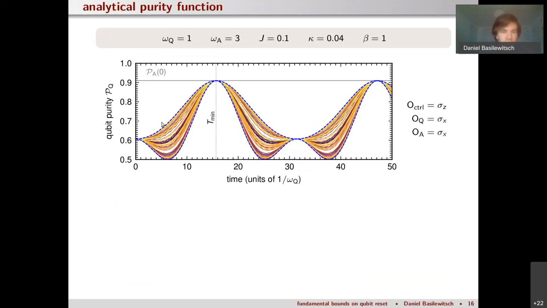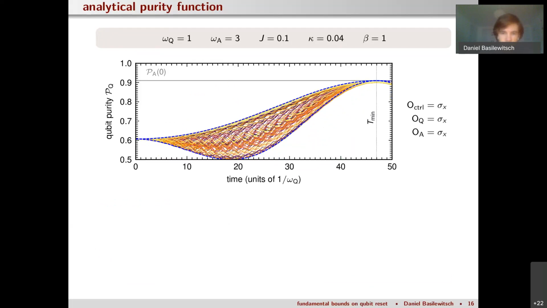So as I promised, I have also an analytical formula for the purity and also the shapes here shown in blue, and the approximation. Not sure whether you can see it. So this is a numerical simulation without an approximation, and this is an analytical approximation that we came up with. Same here, so we kind of get the same evolution despite that we are losing these wiggles here, but they are not relevant for the reset time.